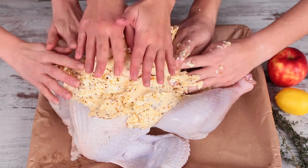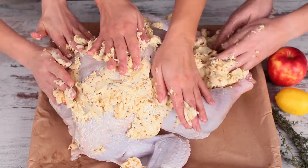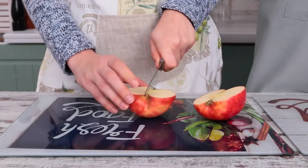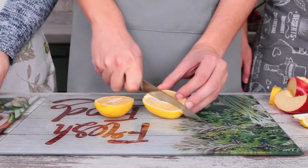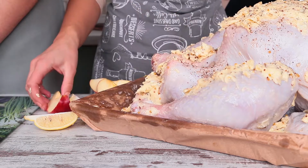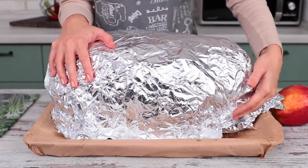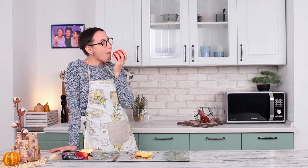Apply the marinade onto the turkey by nicely rubbing it in. Then chop apples and lemons and stuff the turkey with them. Cover it with foil and bake for 2 hours at 480 degrees Fahrenheit.